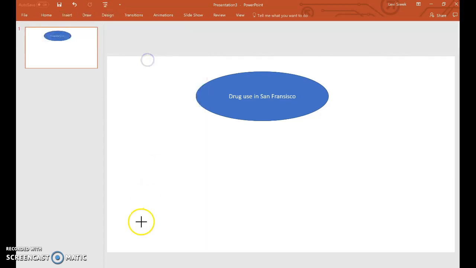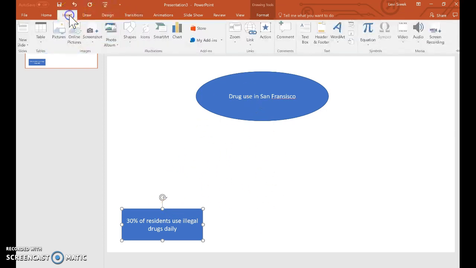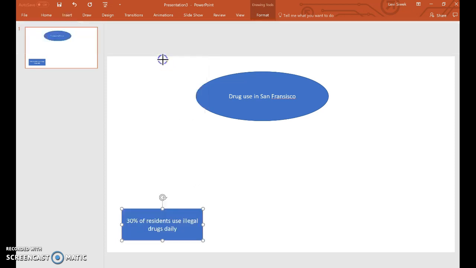Maybe down in the corner, I'll put in a little statistic on, this is completely made up, by the way, so let's say like 30% of residents use illegal drugs daily. Now, I can change the format, I can change the color of this, I can do whatever I want with it to make it more appealing. And then let's say right in the middle, let's use a triangle.